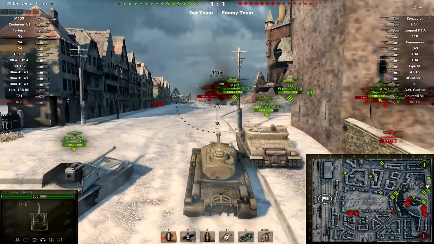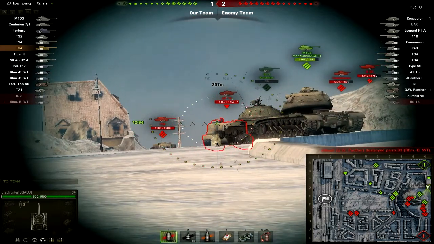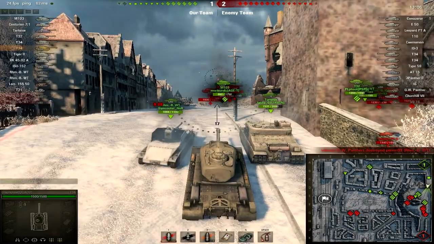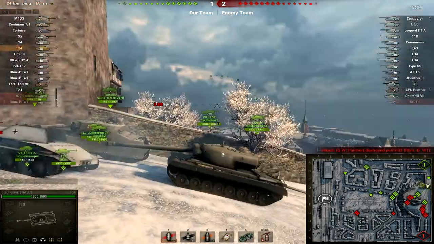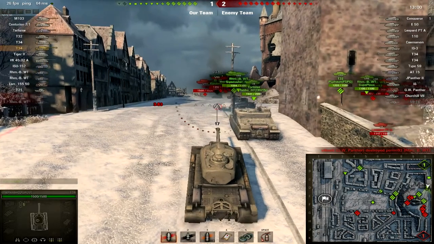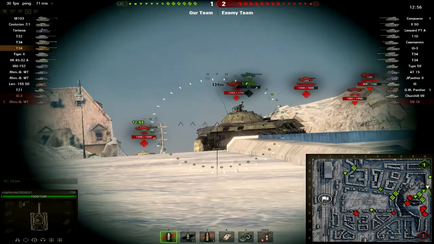Trying to do as much damage as possible. There is their AT-15A. I will try and be cheeky and get a shot to use a polar. Bang! I am very lucky and I get the shot in. Once again, I think I'm figuring out how to hull down in this thing, because I've never really been much for hulling down. I don't really know how it works.